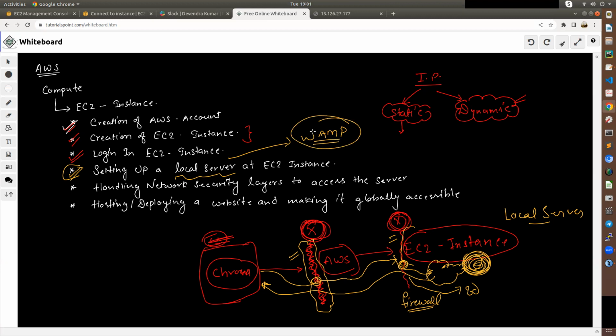You can follow any server if you prefer some other one, maybe if you want to customize the server as well, then you can go with your choice. But for simplicity, I'm using WAMP. To use WAMP, you need some dependencies installed on your system before you install it. This WAMP will be the server application that listens on port 80. As I told you, right now there is no application listening on port 80, so I'm going to install that.